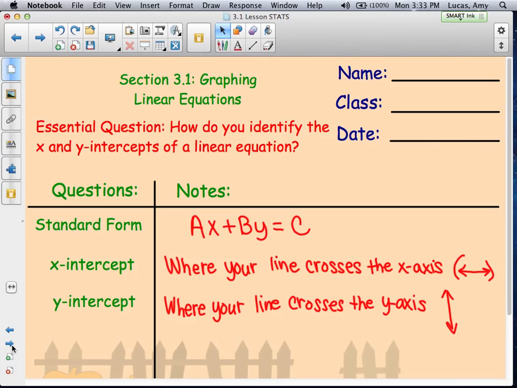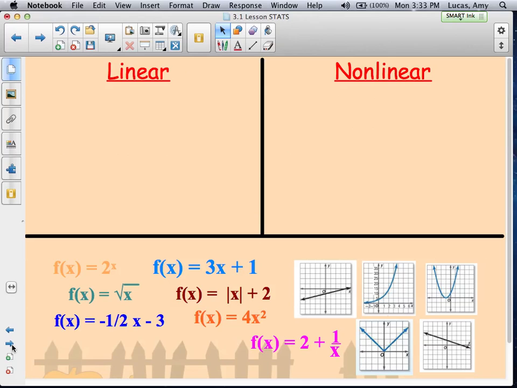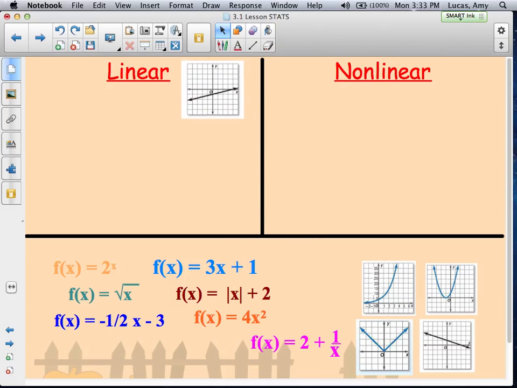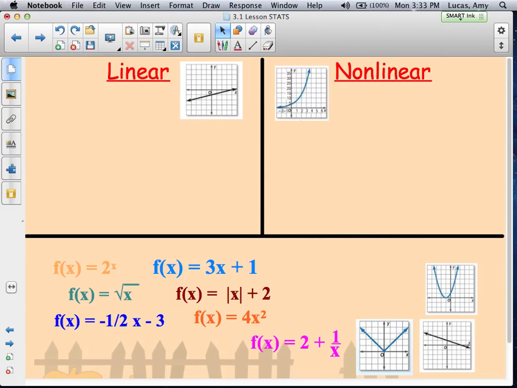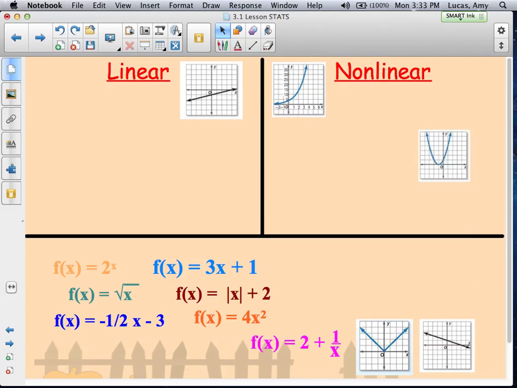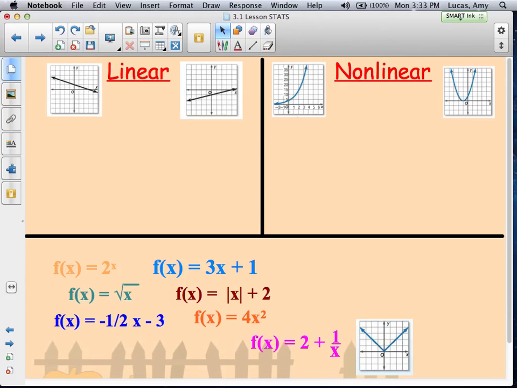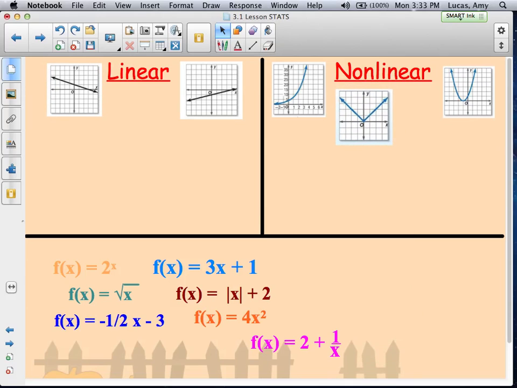Okay, now, before we move on to something totally new, we've got a couple click and drags for you that kind of go with what we did yesterday. Now, what we happen to find out in class, of course, is that students go right for the picture graphs, and they can tell which ones are linear and nonlinear. No problem at all. So, those are the 5 graphs.